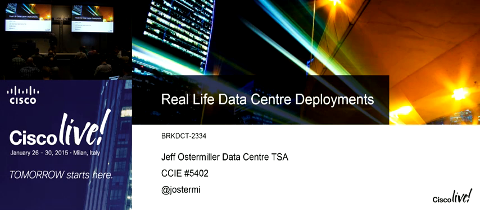My name is Jeff Ostermuller. I'm one of the technical solution architects with Cisco. I'm located out of the Philadelphia, Pennsylvania area in the United States, so the eastern part of the U.S. I've been working at Cisco since '98, and I've been a data center architect for, I think, the last 8 years. My whole career at Cisco, though, has been focused really around the application space. I really got into content networking back in the late 90s, early 2000s with Cisco, and then it's just kind of stayed working with the applications in the data center for that whole time.